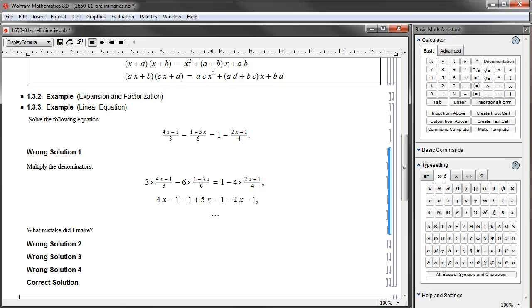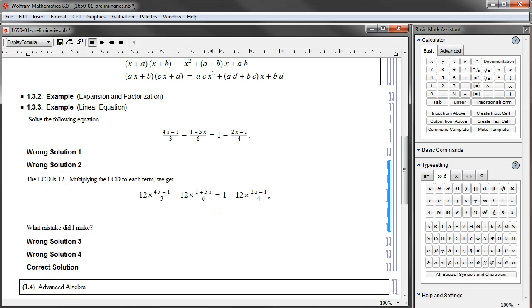Just killing off the denominator, simply multiplying by all the denominators, but that's not right, because you have to multiply the same number to each term. Here you just multiply by different numbers. I've seen this kind of mistake in intermediate algebra or below, but at the pre-calc level, I don't think I remember seeing this kind of thing. This kind of mistake I have. It's a silly mistake. The students remembered to multiply 12 to each term, but forgot to do that to this term. Be careful about that.